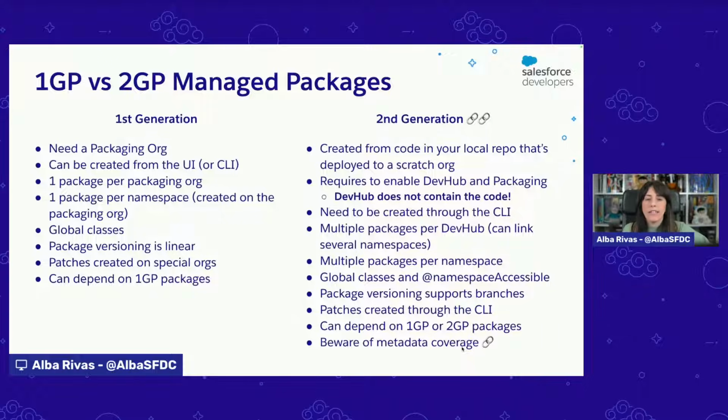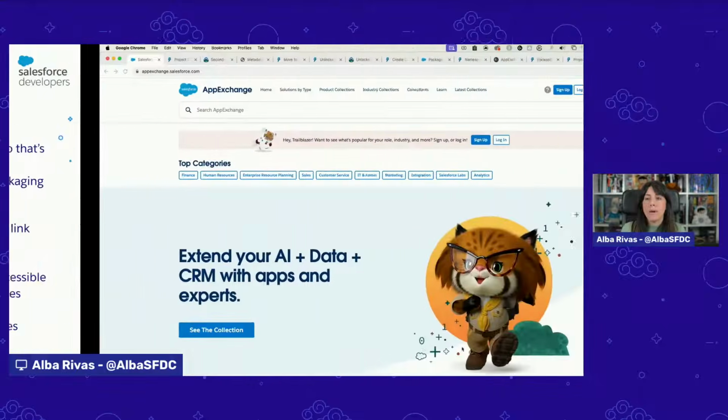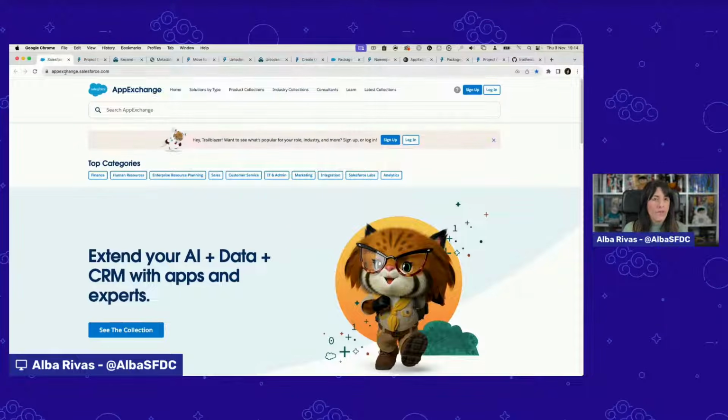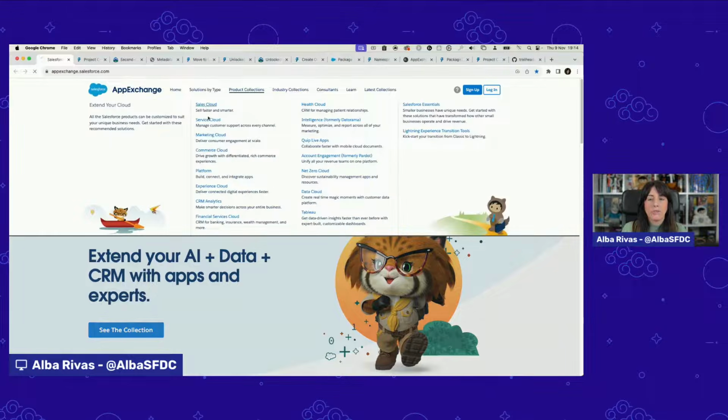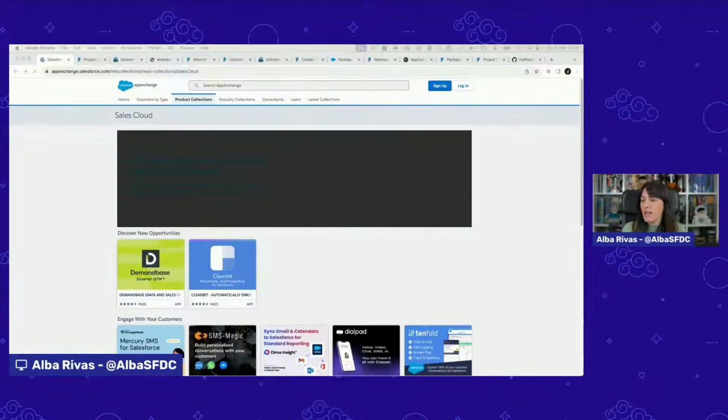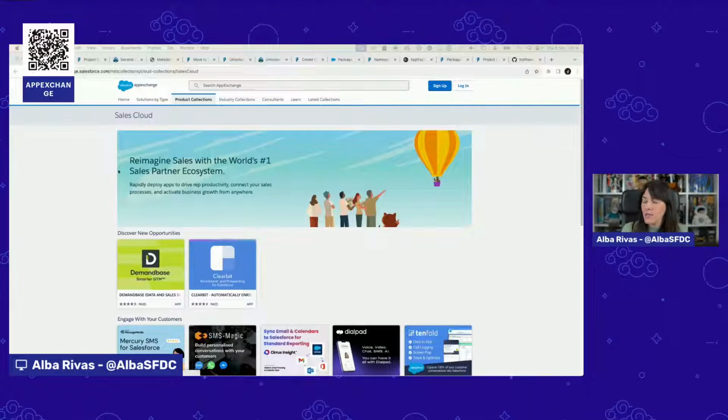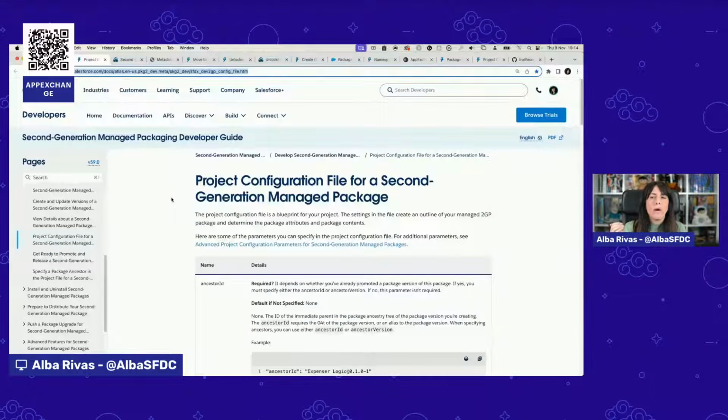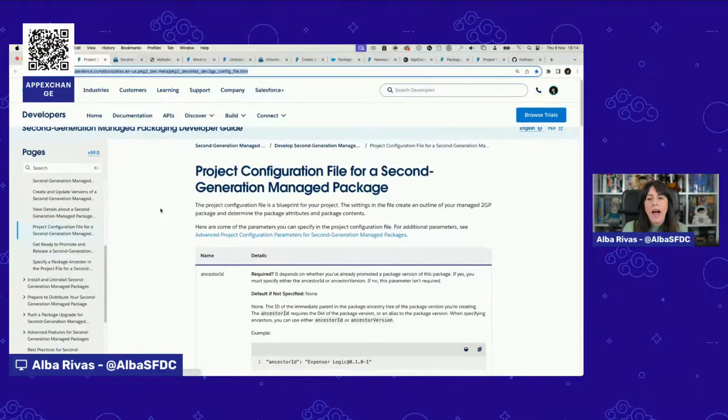I'm going to show you some links now in regards to managed packages so that you can continue learning from there. Okay, so this is the AppExchange. This is where our customers publish managed packages. If you don't know it, I will share a QR code right now on the screen. And this is where managed packages are published at the end. And you can also publish unlocked packages in the AppExchange, but they cannot be monetized, right?